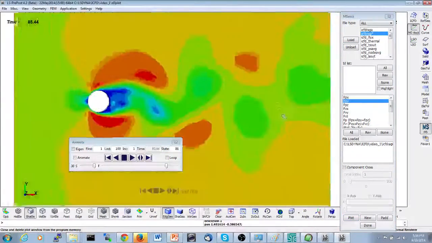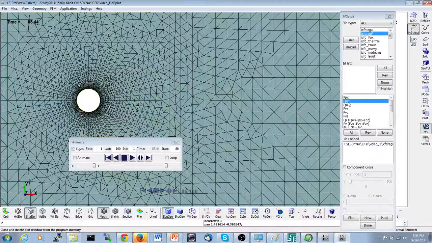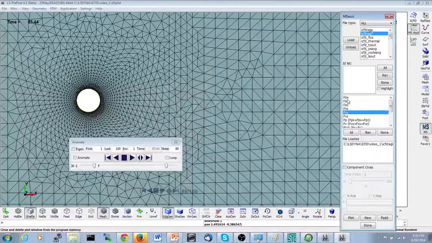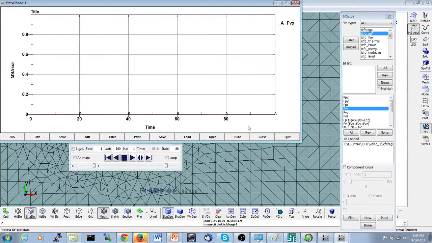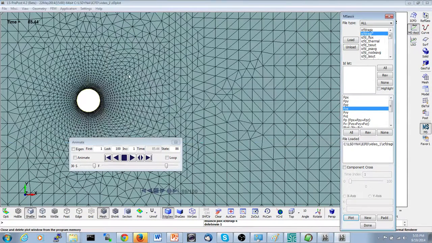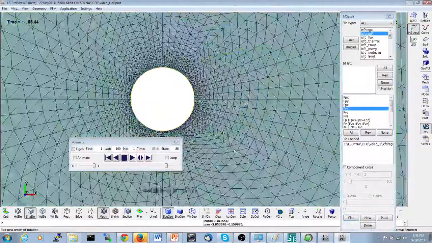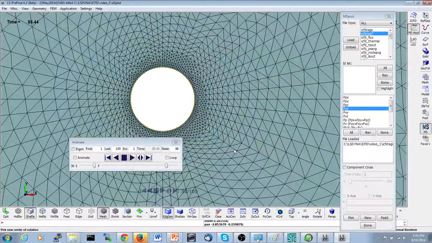So one last thing which we could notice is that here you see those little FPX, that's the force in the x direction, so drag, FPY, that's the force in the y direction, so lift in this case. But what about this FV and FVX and FVY? Well, those are my viscous forces compared to my pressure forces. If I try to plot them, I'll see that those values remain at zero. The reason is that we did not ask the ICFD solver to set up a boundary layer mesh, and the solver, rather than give you garbage, prefers to give you a zero in those cases. If we wanted the viscous forces to be output, we'd have to ask for a boundary layer mesh.